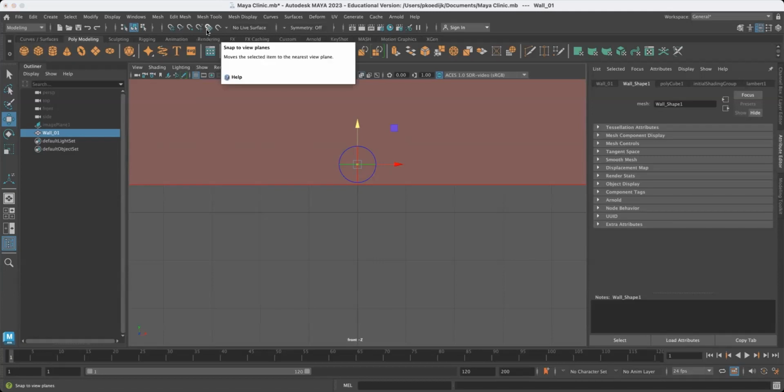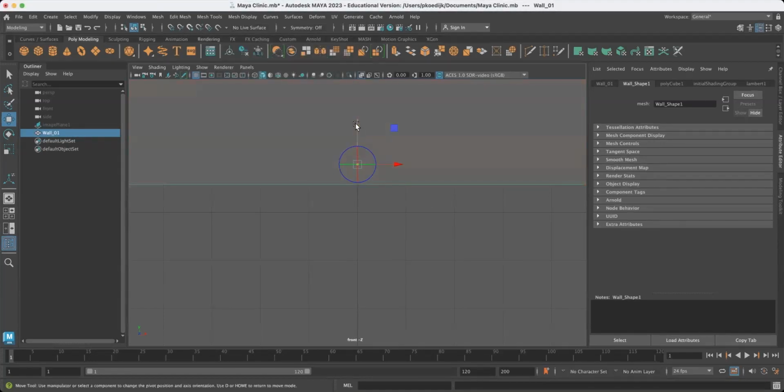Getting too far ahead. So with the snapping, you can snap it to vertices.